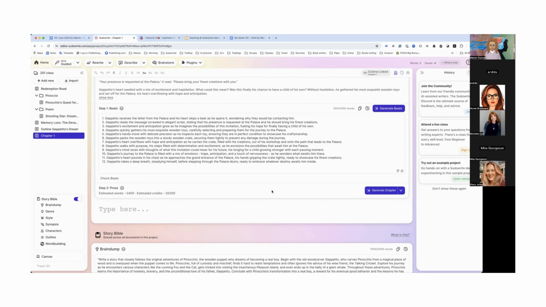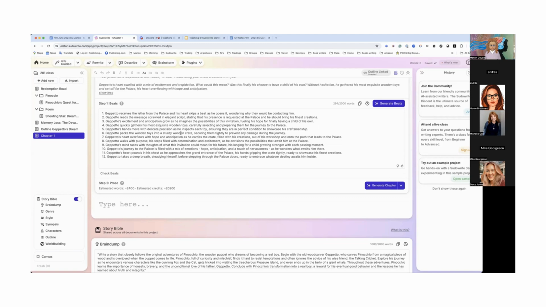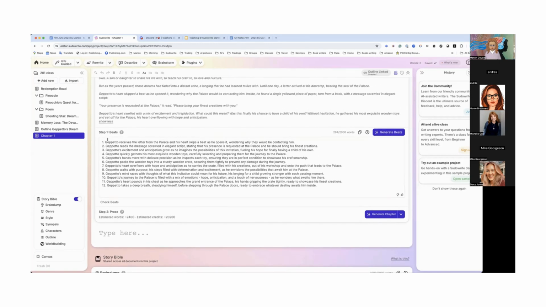All right, let's test it with that. Geppetto receives a letter and all that, to see what that's going to look like, because guys, we've never seen that before. This is the first time I see a name repeated like that at every beat, and very small, like one sentence beats. I've never seen that before. Never got that in my generation before.